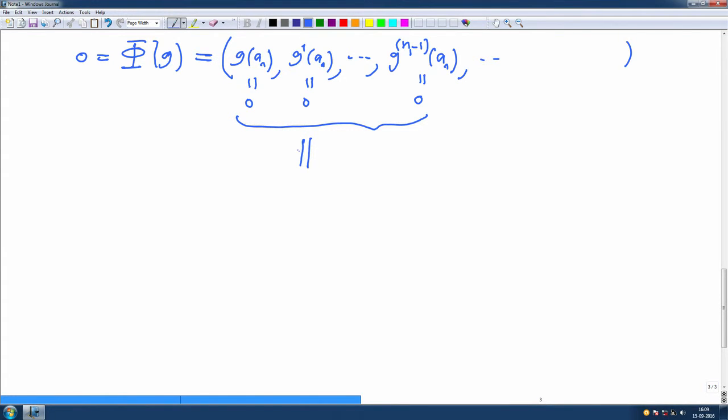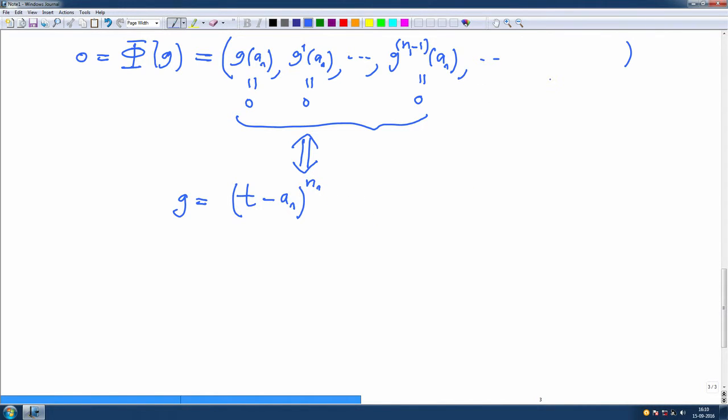That is equivalent to saying that t minus A1 is a factor of g. That is clear from the first component because g evaluated at A1 is 0, but the derivative being 0 will mean the square will also be a factor. The (n1 minus 1)th derivative being 0 means this power n1 is a factor of g.